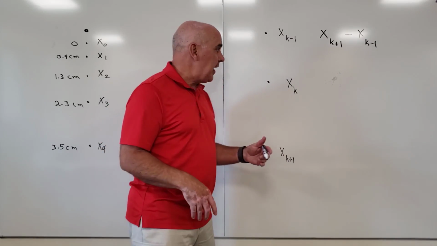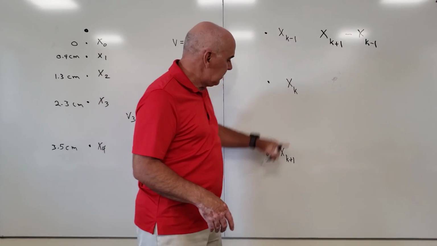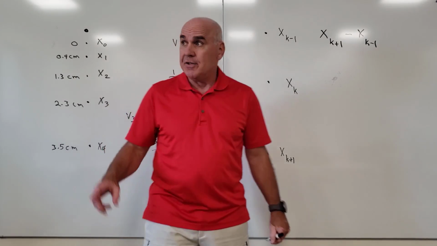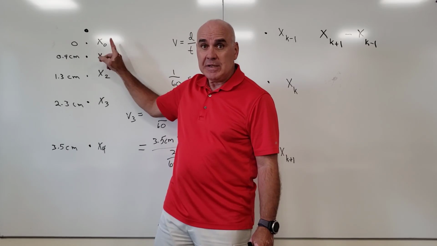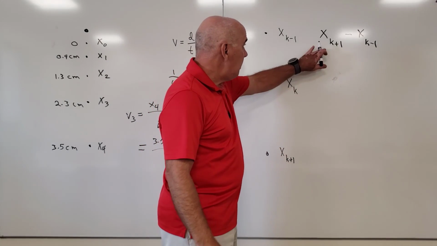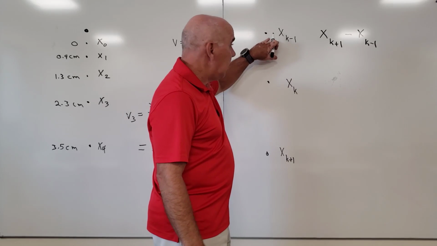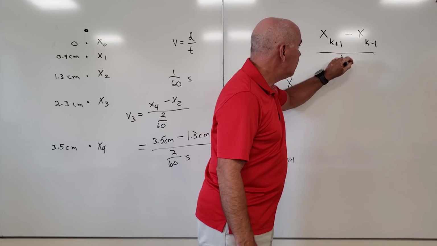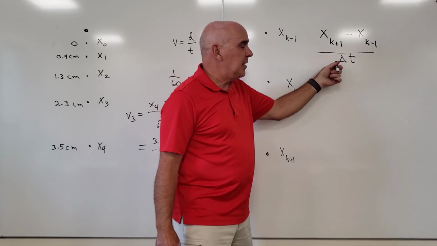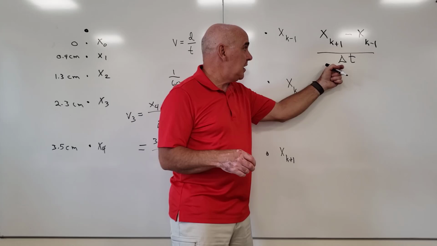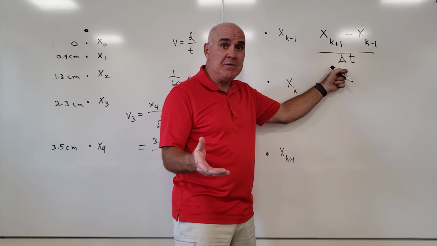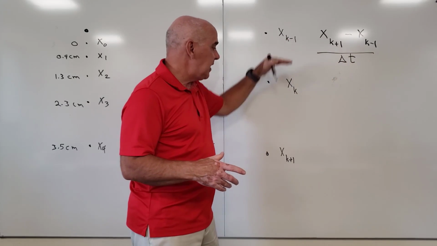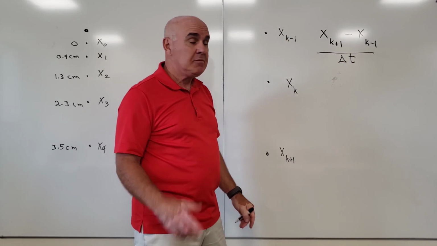And so in a similar fashion, arbitrarily it'll be x sub k plus 1, whatever this length measurement is. Remember, this is the length from 0. It's the length from 0. So x sub k plus 1 minus x sub k minus 1, and then I divide by the time interval. I'm just going to put delta t. Delta is a change in time, right? So delta is a symbol that we use in mathematics. You may or may not have seen this already. It indicates change, so the change in time. In this case, it'll be 2/60ths of a second.